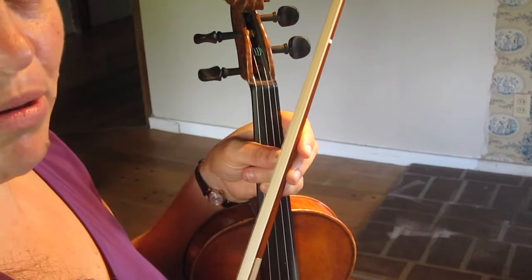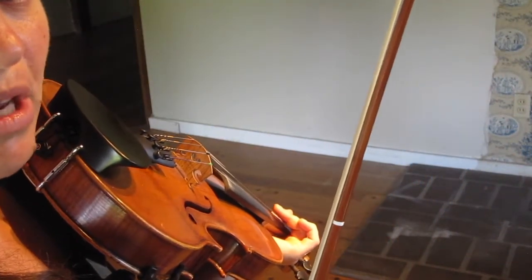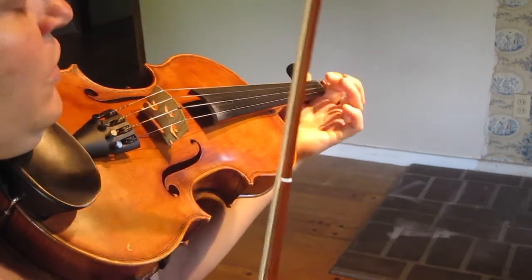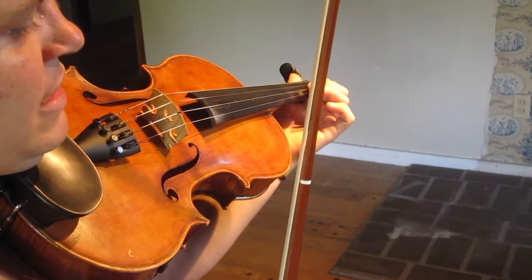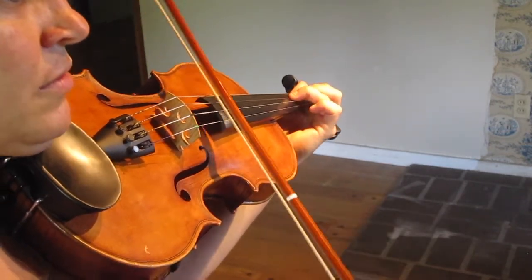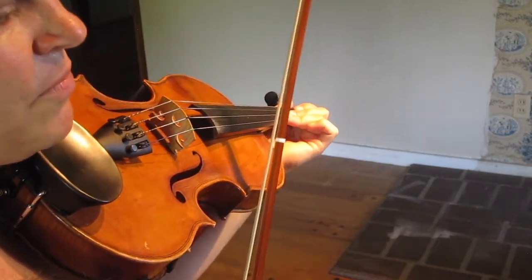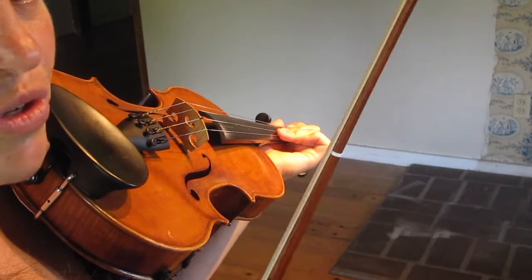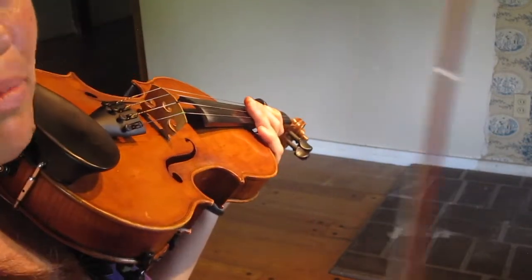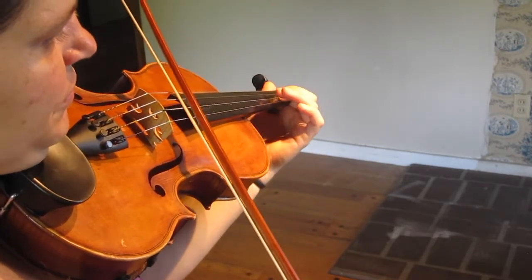Okay, so for the B part, we'll bring in the second ending of the A part, the pickup notes to the B part. So it's a B and a C. That's how it sounds in the context of the ending. And we'll just tack those notes onto the beginning of our first phrase, because we'll use them again when we repeat the B part. So here's the first phrase with the pickup notes.